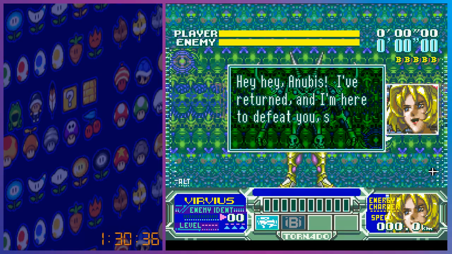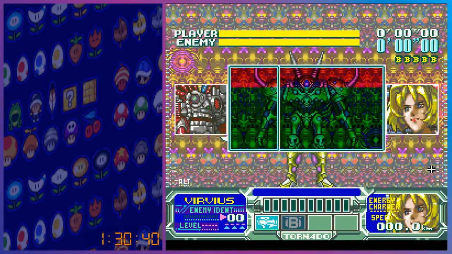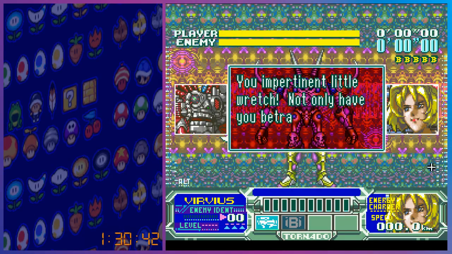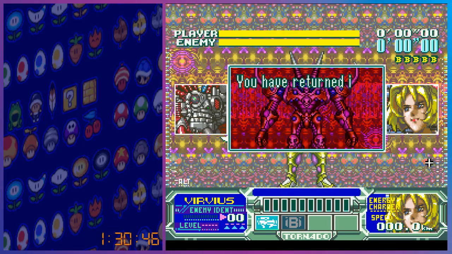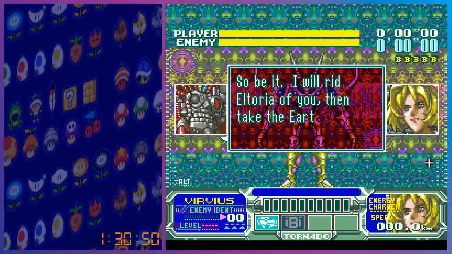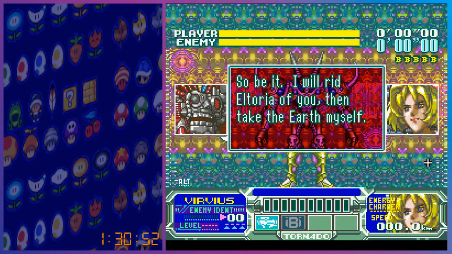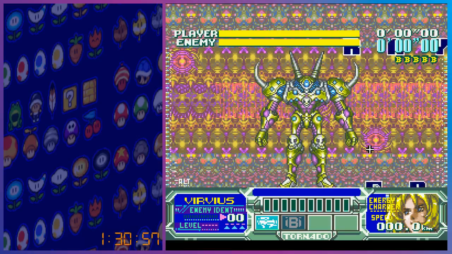Hey, hey, Anubis! I've returned and I'm here to defeat you, so be prepared. You impertinent little wretch. Not only have you betrayed us, but you've returned in the company of an alien. So be it. I will rid Altoria of you and take the Earth myself. No, you won't.